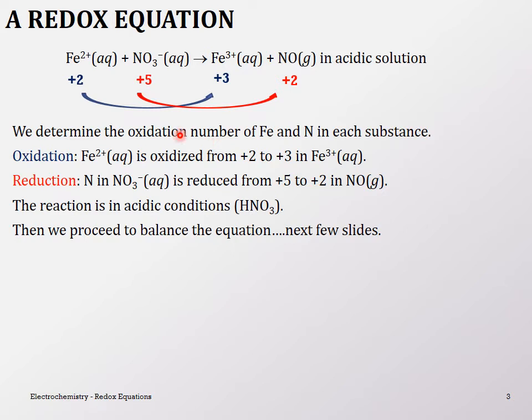Now here, let's just look at one more thing before I move forward. If you look at iron, iron is losing 1 electron, right? Iron is going from +2 to +3, so that's losing 1 electron. Nitrogen, on the other hand, is gaining 3 electrons, and that's what we talk about in balancing an equation. It's not just the fact that you have 1 nitrogen here and 1 nitrogen here. No, that's not the case. It's the fact that nitrogen will need 3 electrons, whereas iron is giving only 1 electron. So how many more irons would you need?